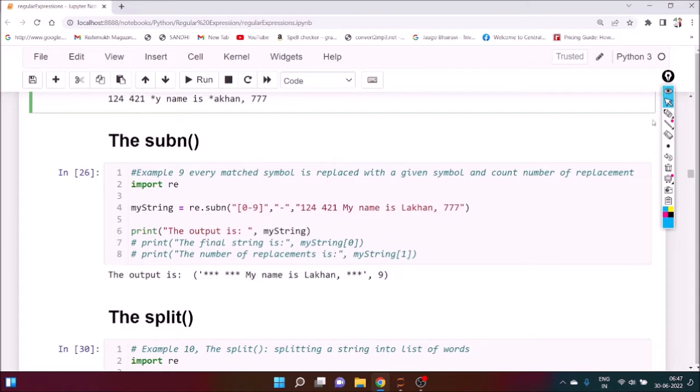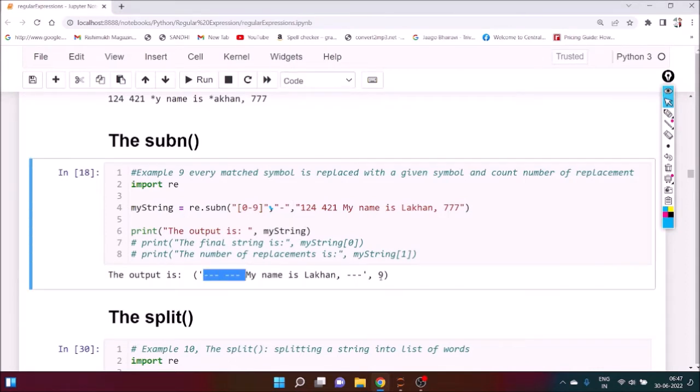Now sub and subn are the same thing, but n indicates it will also return the number of substitutions. So you can say re.subn, 0 to 9, replace with dash, in the string 124422, my name is Lakhan and 777. If you execute it, we get the output: dashes are there.